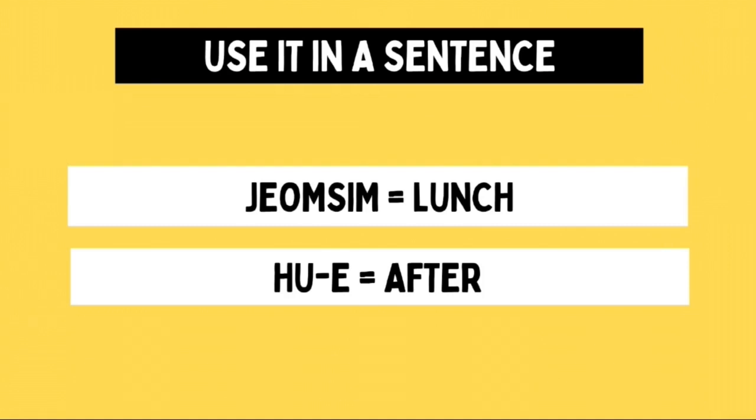And in real life, there are times wherein we don't indicate the exact time of the day. There are times wherein we reference it into the usual parts of the day, like breakfast, lunch, and dinner. So for this case, we are referencing after lunch. So more probably, this is a time in the afternoon wherein people are usually having their lunch. Again, 점심 후에 is after lunch, and hu means after.